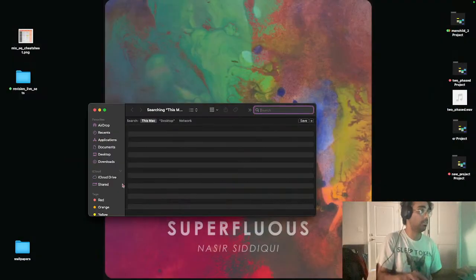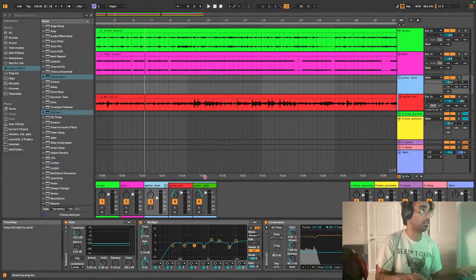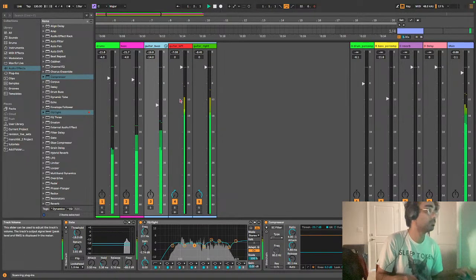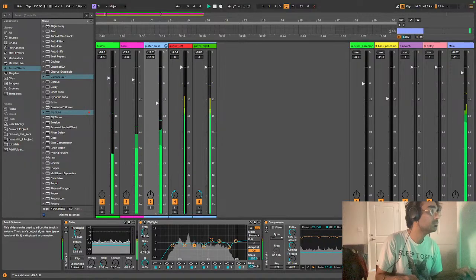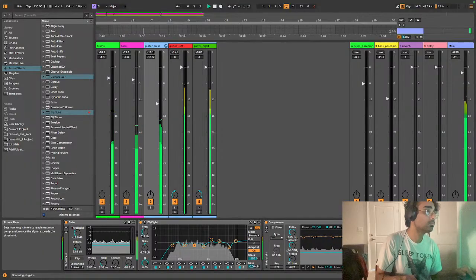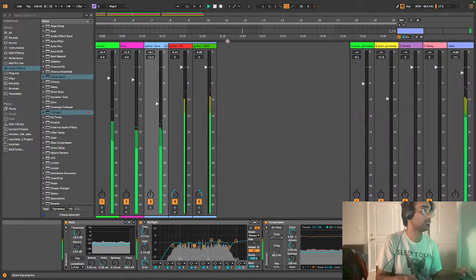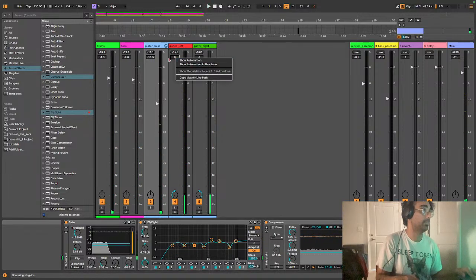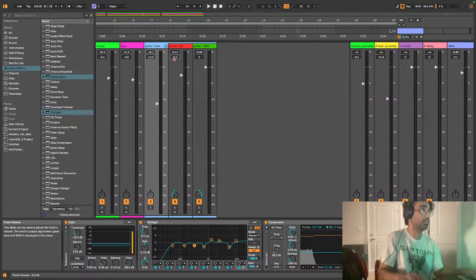Okay, let's check our levels just to ensure there's volumetric consistency. Oh, I need to dial this back down a bit because it's starting to clip.